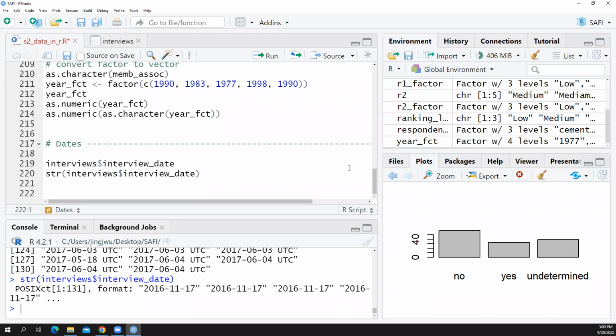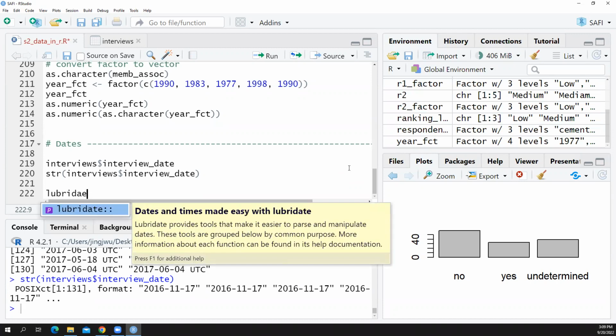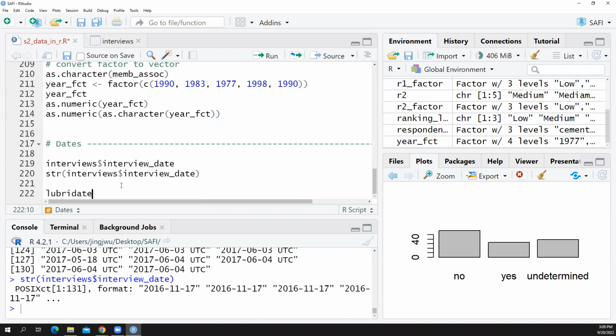To separate each component from a date-time data, the package we're going to use is called lubridate. It is a package under the big umbrella of Tidyverse, but when we load Tidyverse, lubridate is not loaded.